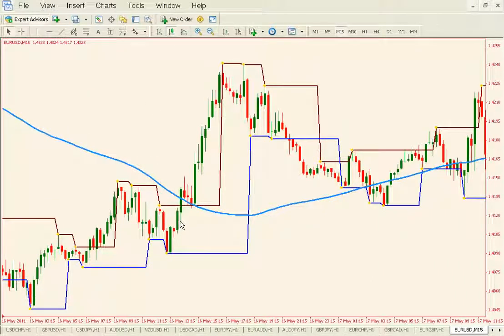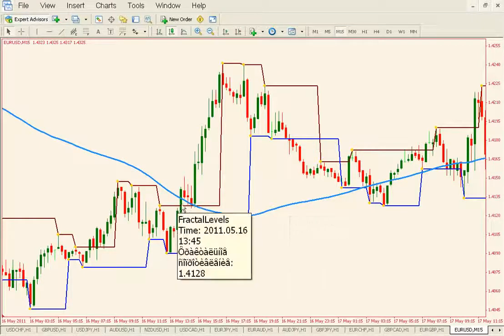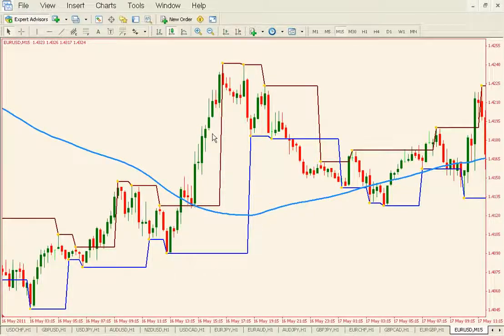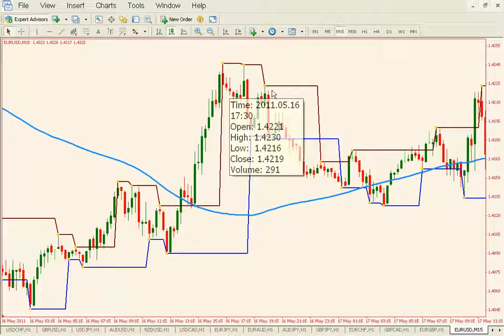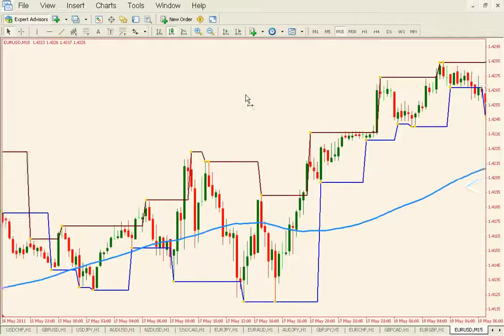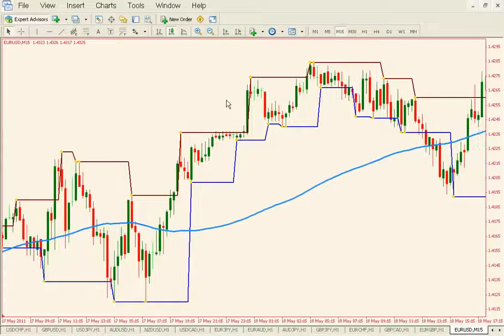Here you go. Fractal level breaks the 100 bar moving average. When it breaks that 100 bar moving average, comes back, tests the fractal and the 100 bar moving average. You see that 100 bar moving average hangs around them fractal levels, and then boom, it goes, makes a new fractal right there. You get out. Here's where you get out, because after this one you get out there. Okay, but that's how you trade fractals.